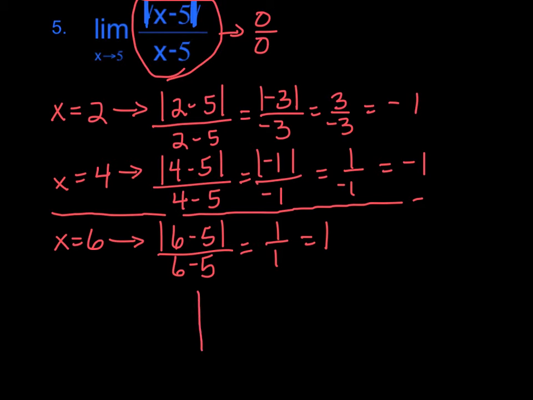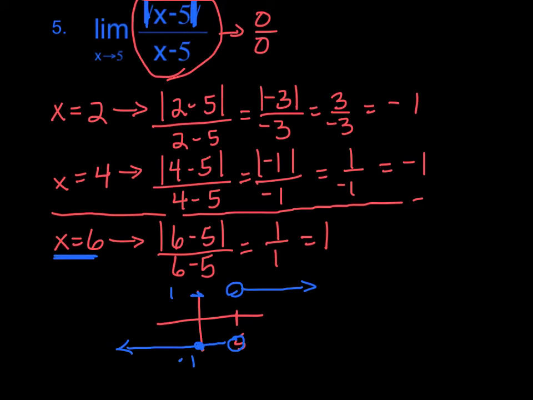So basically what you have is a piecewise function. Let's just say this is an x value of 5. Anything to the left of 5, the graph is going to be at negative 1. Let's pretend that this value right here is negative 1 on the y-axis. Anything bigger than 5, in this case like x equals 6, will be at a positive 1 on the y-axis. So that's what your graph is going to look like.